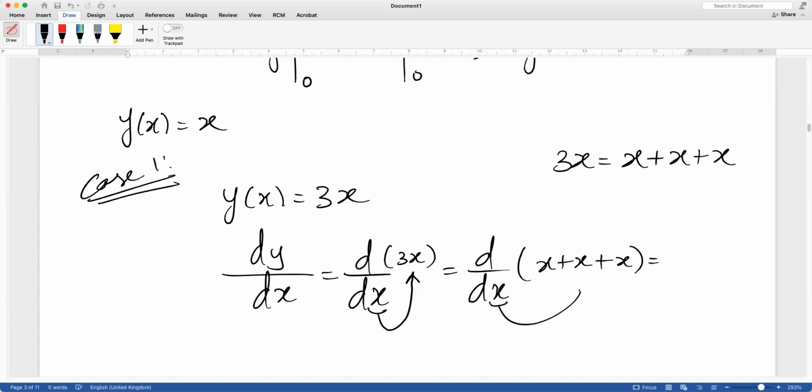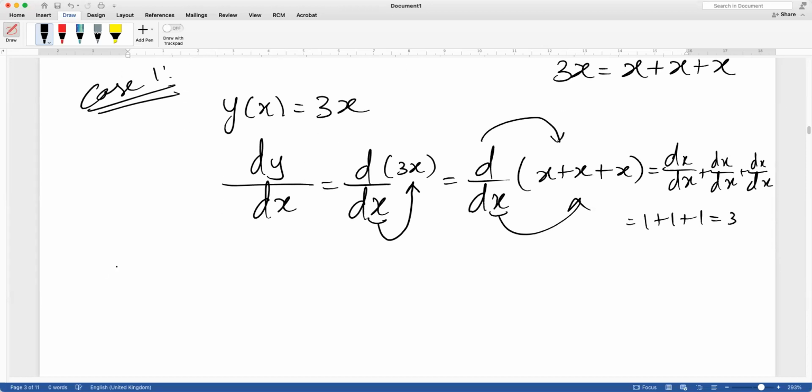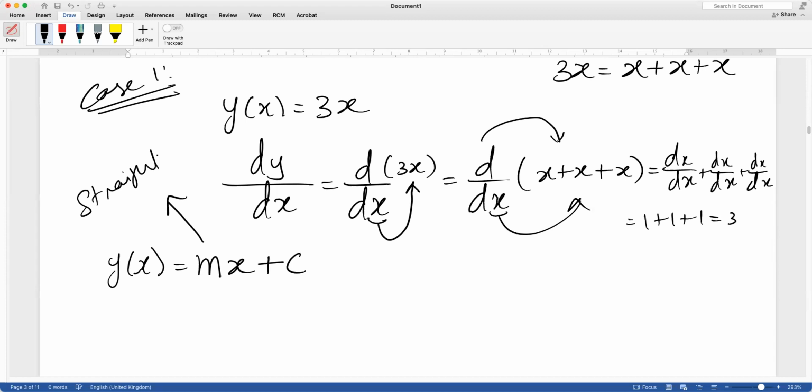Then from the x point of view, it is an addition of three terms. Then the d by dx can be applied to all of these individual quantities. That is dx by dx plus dx by dx plus dx by dx. You're okay with that? Yes, sir. That becomes 1 plus 1 plus 1. The answer is 3. Okay, so this gives an idea. Generalize the y of x. Let's say it is some constant value multiplied with x plus some other constant. Look, you see, it automatically becomes a straight line. You get that? Yes, sir.